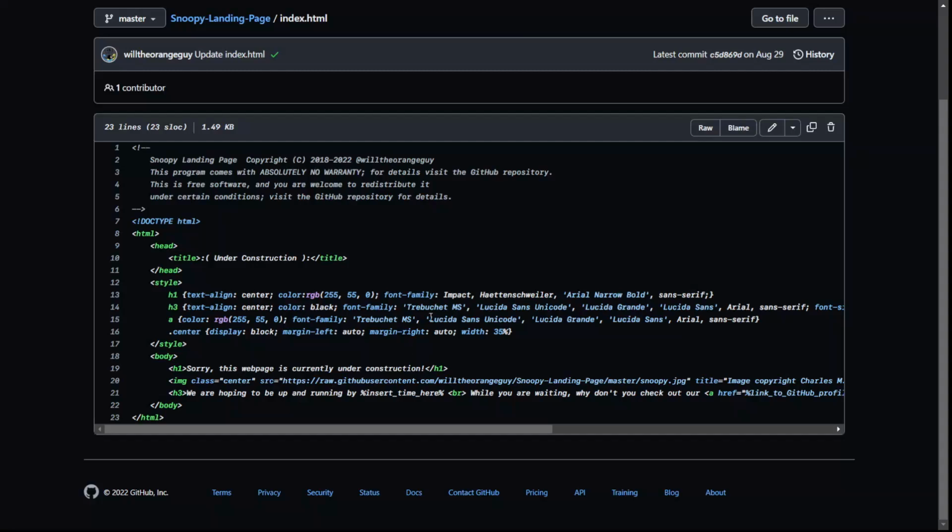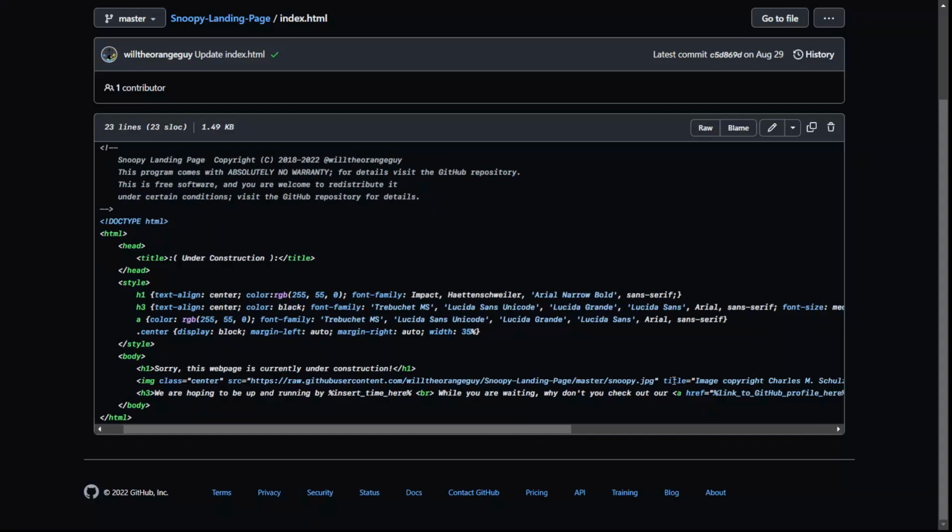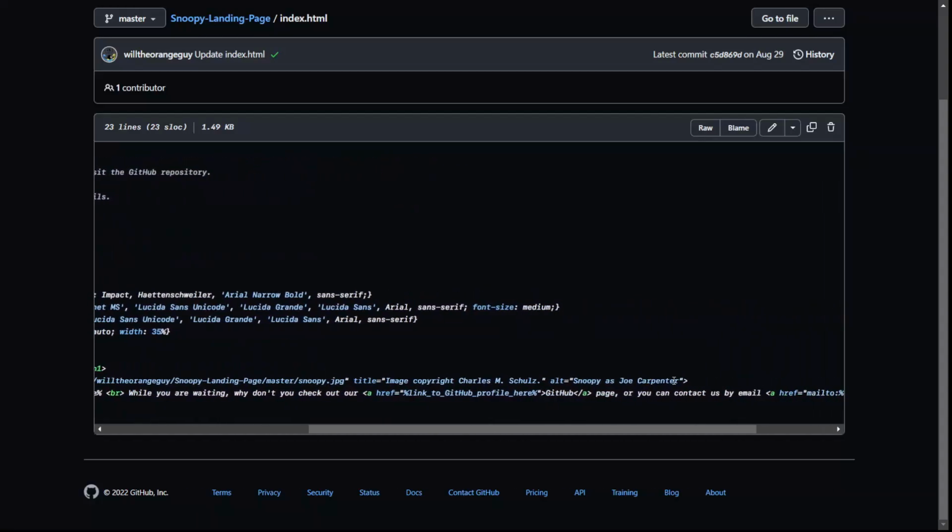It uses some fonts here. You, of course, can change these fonts to whatever you would rather use. Currently, it uses Microsoft fonts because it's assuming that most things will be viewed on a Microsoft computer, so they should work. As this webpage is currently under construction, there is also the link to the image, which is linked directly from this GitHub page. Otherwise, you can, of course, change this image to whatever you feel.